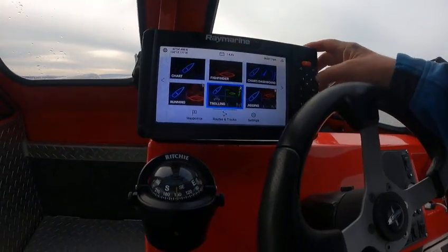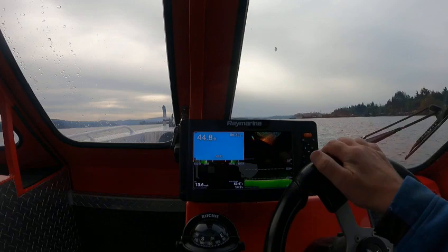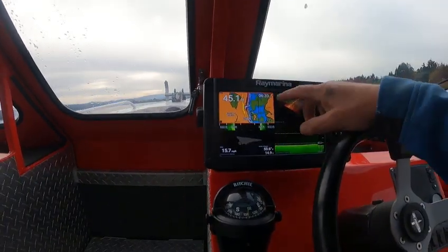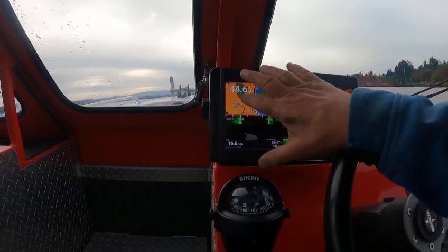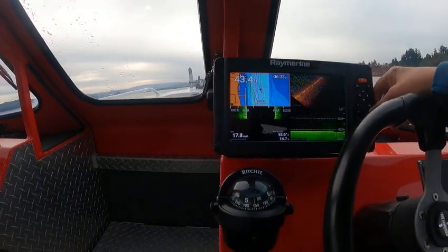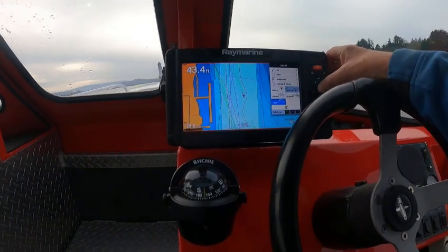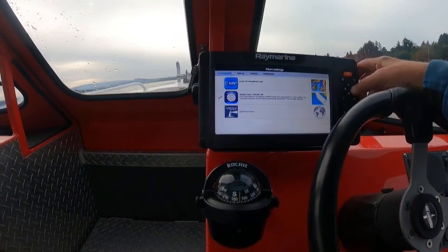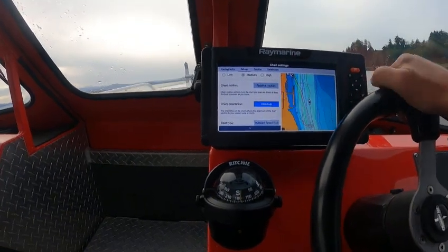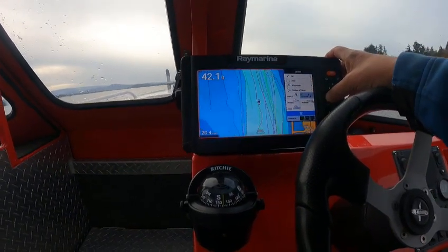You've got different combo views you can go into right here — hit OK and you've got Down Vision, Side Vision, and Real Vision. Normally at slower speeds you'd use those. Anything in orange pertains to the menu here, so if I hit the plus, notice the GPS is in my hand now — notice it's going backwards. So I'm going to go down to Settings, hit OK, go to Chart Setup, go to North Up — hit OK — then go to Head Up and hit OK. Now I'm going the right direction. For most people you can go back; that takes you home.